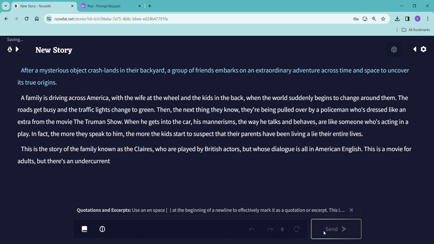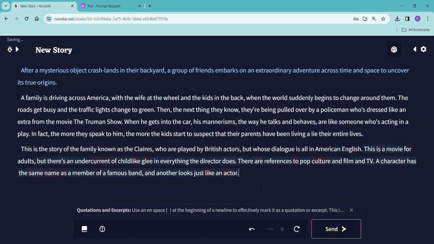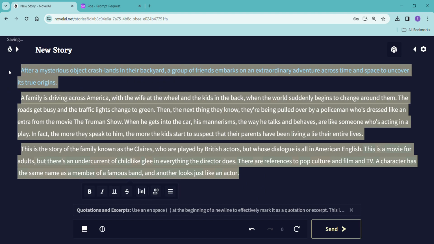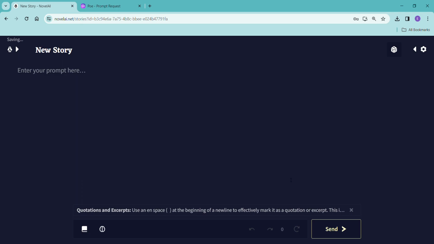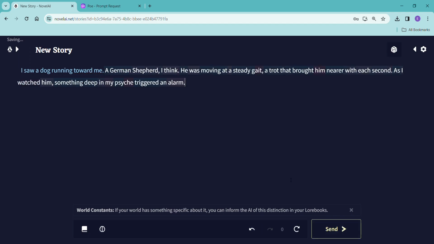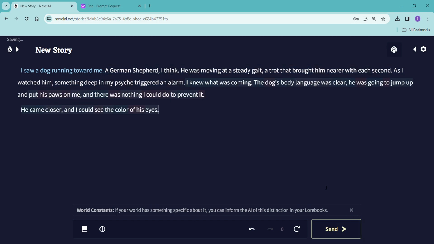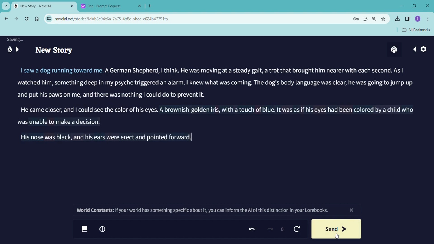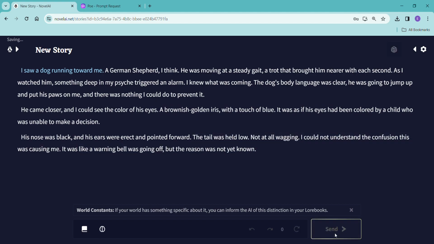Yeah, so it's very much blurby. So let's try just, it looks interesting, but we're not going to deal with that. Let's do this. Saw a dog running toward me. And then just Control Enter. See, so you give it a blurb, it creates more of a blurb. You give it just a sentence and it just starts writing.